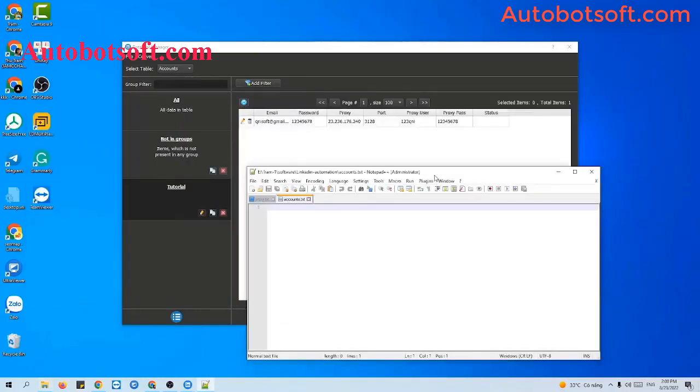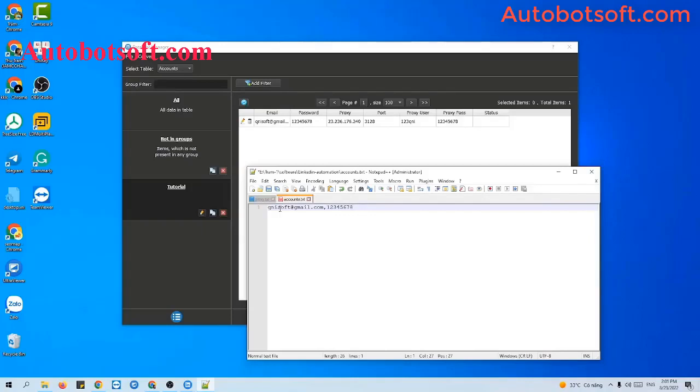Then you need to enter the parameters corresponding with this table. First is email, then comma, password, comma, proxy, comma, port, comma, proxy user, comma, proxy pass, in case you select from data at the proxy section.